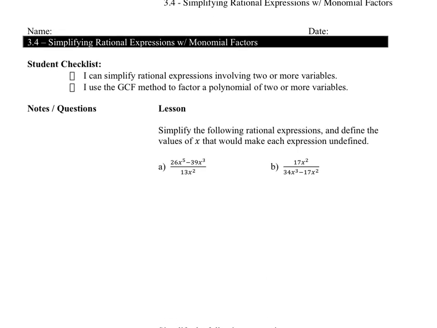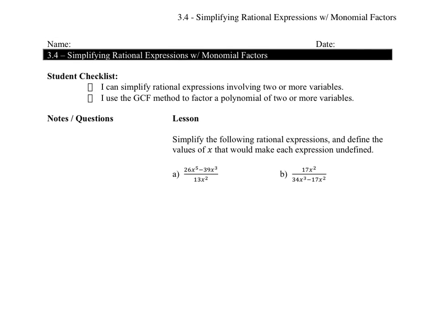Alright guys, we're going to start simplifying rational expressions, which is going to be a new skill that we're going to be working on. But we're going to start off slowly with some basic rational expressions that involve only monomial factors. Right, so that means just one term. Monomial meaning one term. We will get into binomial factors and we will occasionally see some trinomial factor situations, but we're going to start off slow.